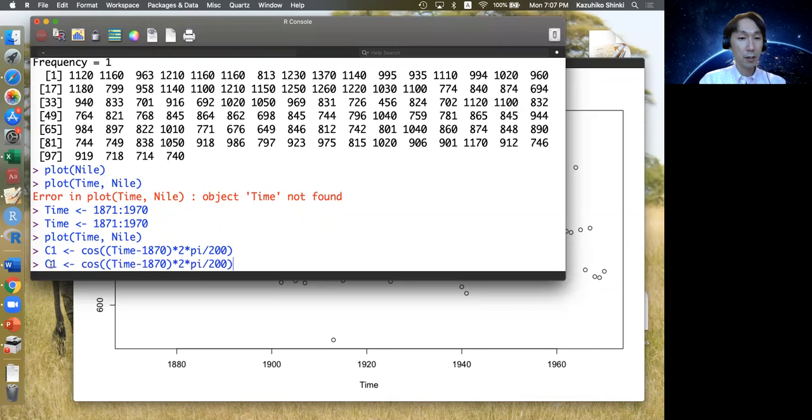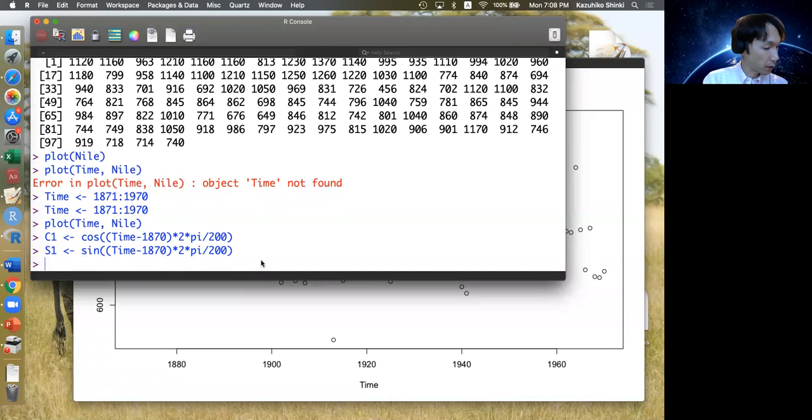So we define the sine curve also. Usually we need the two curves at the same frequency because we have the phase in addition to the period. To represent an arbitrary parallel shift of the sine curve, basically we need the two curves, right? That is clear by the addition formula in trigonometric functions.